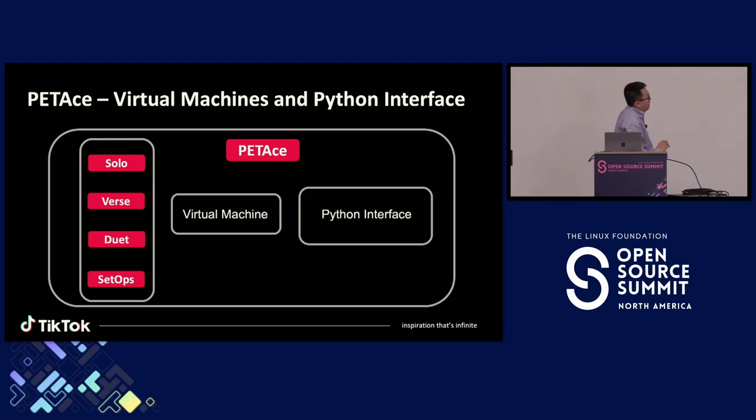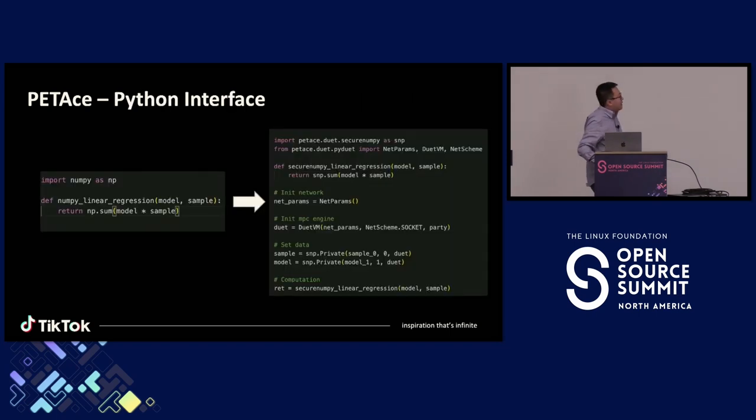As we also mentioned, we have a Python interface here. In general, we build a virtual machine, and the user can just write their code using Python. On this virtual machine, we have a compiler that will compile the Python code into the actual machine code, and this machine code will be matched with the actual low-level C++ code. In this way, it is user-friendly, and meanwhile, the performance is also guaranteed. Here is a simple example. Let's say we want to do a linear regression. If you just use NumPy in Python, this could be as simple as this one line of code. If you use our framework, there is a little bit more, but I think it's also very clean.